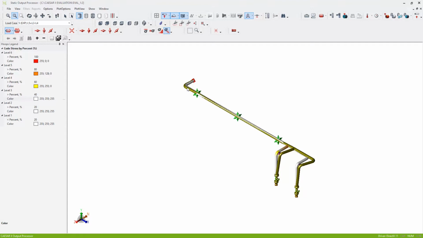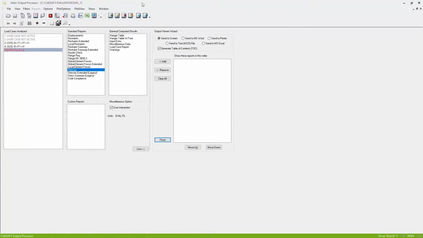There's various different ways that we can achieve this. One common and quite simple way though is to add an expansion loop. So that's what we're going to do. So I'm going to close the 3D plot. I'm going to do this using the inner X on the window here, which returns back to the tabular results for the output, and I'm going to use this button here to jump straight back to the input.